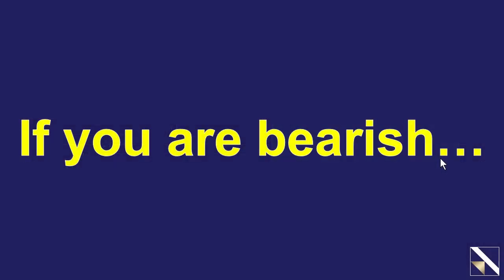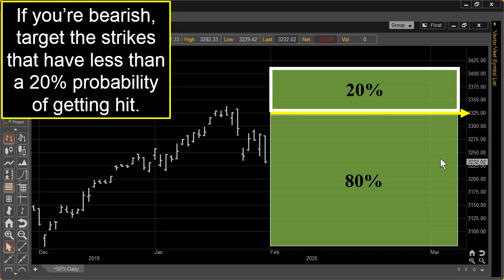Now, on the flip side, if you are bearish, same idea. You're not going to get quite as much room as you will on a put spread, but even so, the market's trading at about 3232. To get that 80% probability that we're looking for, and I'll talk a little bit about that later as we build a trade together, we're going to be in that 3325 area. Still, even so, about 100 plus points of buffer to be wrong.